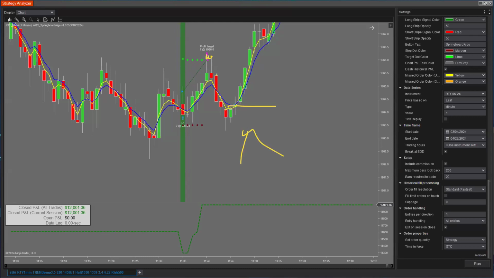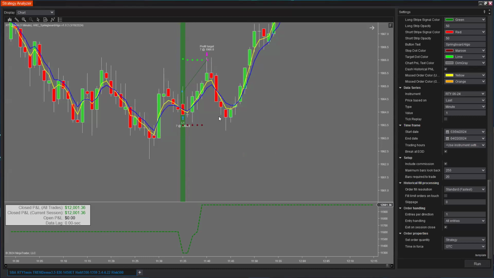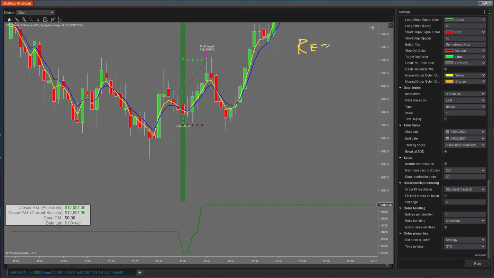So the question becomes, where do you want to trade it? How do you want to trade it? There's a number of different approaches. Obviously, most traders are looking to eliminate themselves from the equation as much as possible, right? Obviously, that's a factor. The good thing is, in this case with Springboard, you don't really risk trading into resistance or trading into support. And it's because the system is designed to be a reversal system.